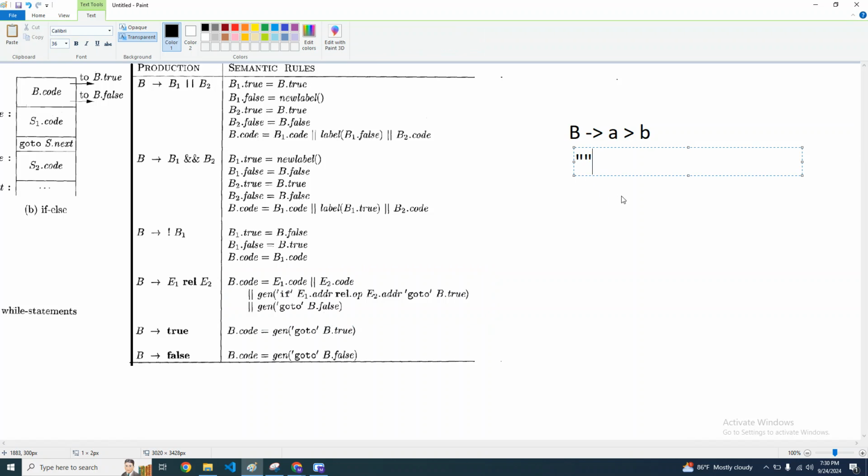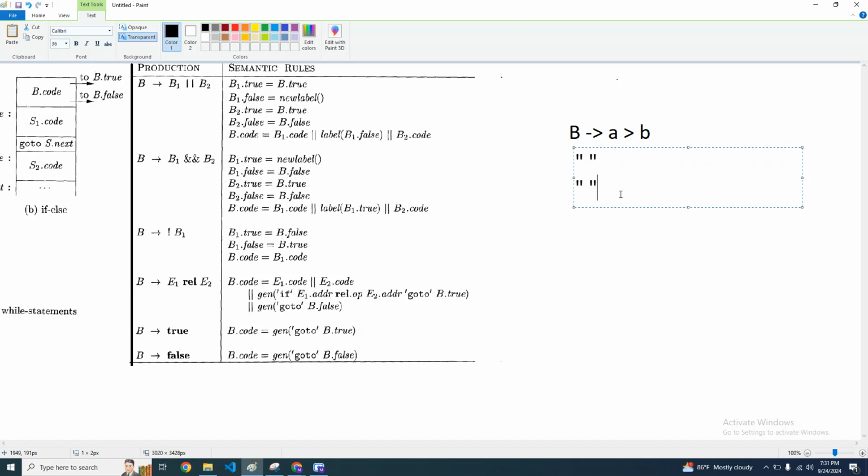Empty string concatenated with empty string. You can write it side by side like this, or I'm writing it in the new line. This basically means concatenation or plus. So this code plus this code, and it says I need to write another one, which is generate if.